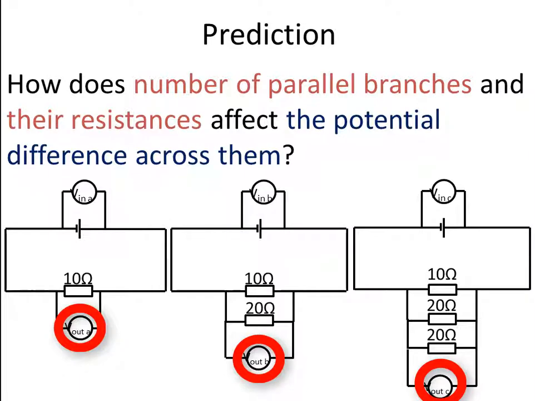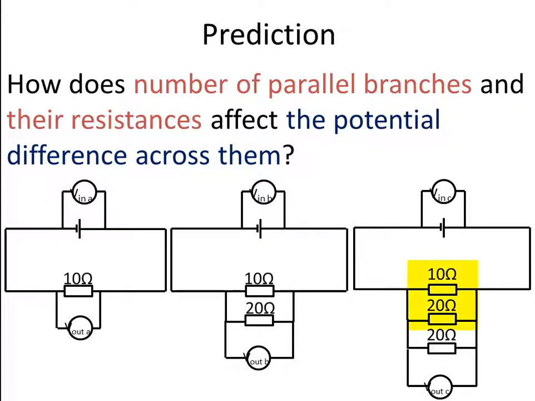Or maybe different readings? If so, is it going to maybe be a higher voltage here or maybe a higher voltage here? And then across the different branches, what are we going to find? Do you think that we'll find the same voltage across the 10 ohm as the 20 ohm here, or different voltages? If different, which one will be higher? And how will the voltage across this 20 ohm compare to this 20 ohm? And how will the voltage across this 20 ohm compare to that 20 ohm? And how will the voltage across each of the 10 ohms compare? Why do you say what you say?